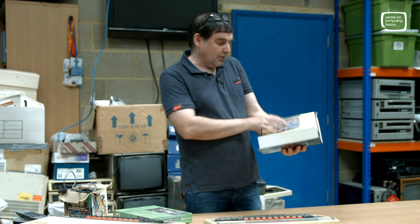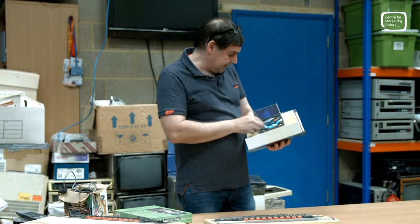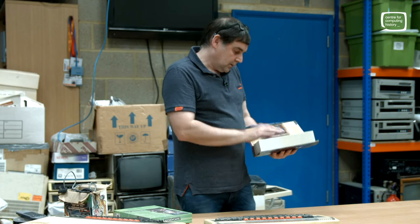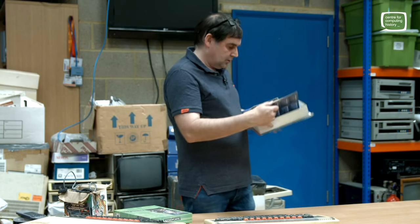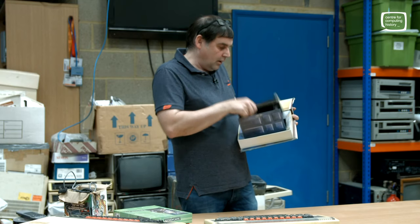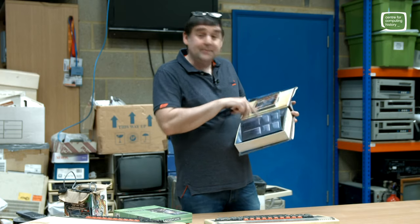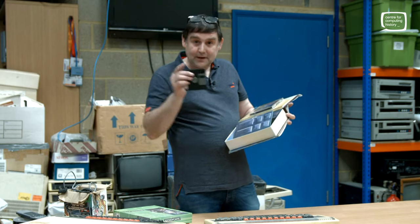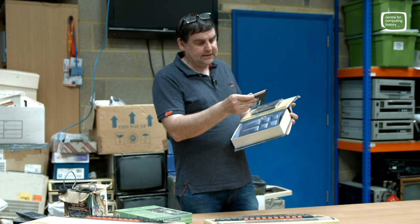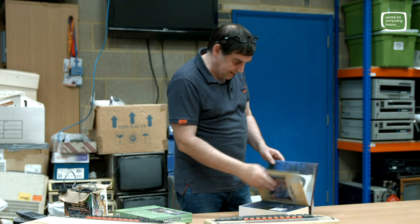we have the CD-ROM on this side. Oh, looks like we have the CD-ROM in it as well. Two CD-ROMs, another one there. We have this little door that we can open, which has the making of Seventh Guest video. Oh, no, it doesn't. Gutted. If anybody has a making of Seventh Guest video, we'd like it on VHS. And then we have a Seventh Guest patch disc. I'm not quite sure what that's about, but some sort of download to patch something within the game.